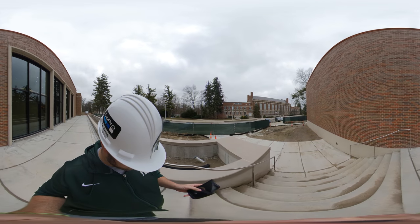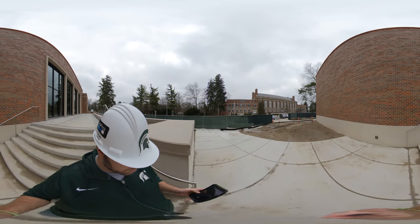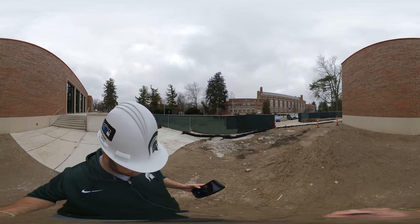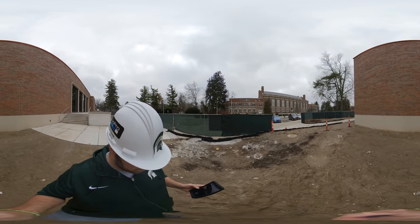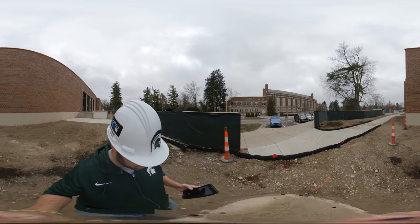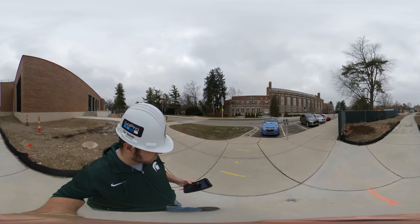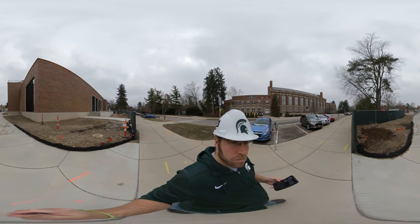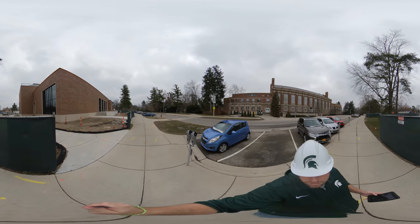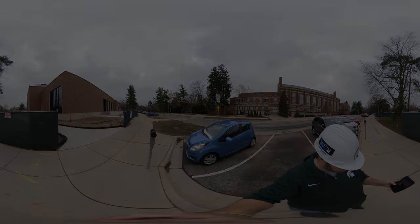This project represents for me one of the high points in my career at Michigan State University. It's been great having you with us, and I greatly appreciate the opportunity to help facilitate the creation of such an amazing new facility for the students, faculty, and staff of my alma mater. We hope you've enjoyed this tour of the Billman Music Pavilion and renovated space in the Music Building. We would like to take a moment to publicly thank those who gave so generously to the Billman Music Pavilion. This beautiful facility would not have been possible without their financial support. Construction will be complete in the very near future, and we look forward to seeing you in these spaces soon.